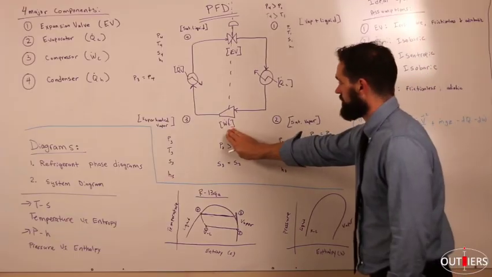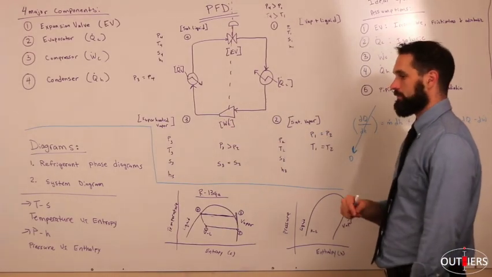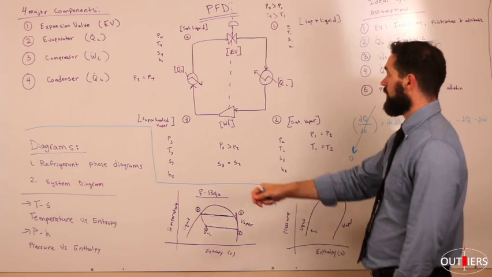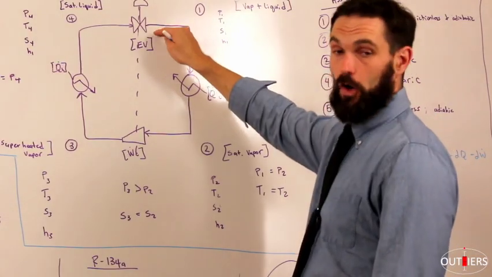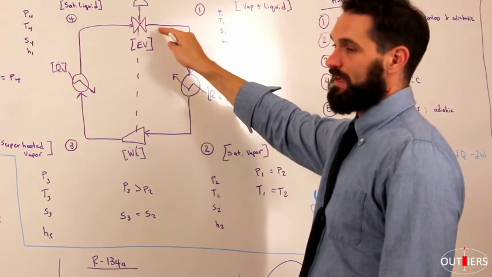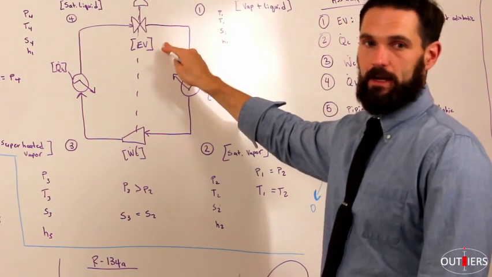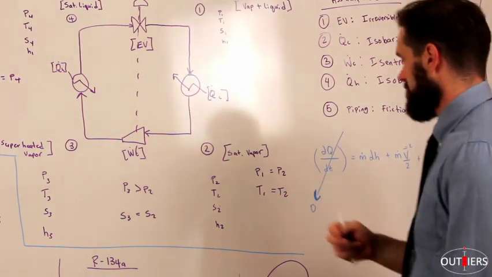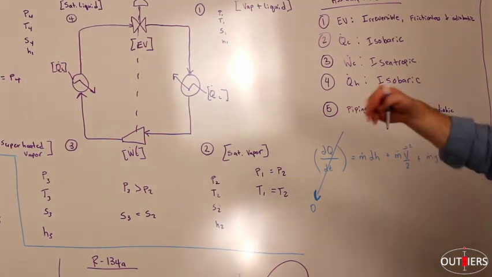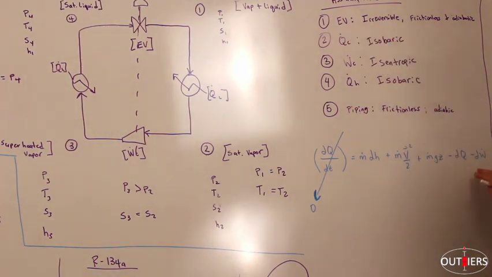For instance, the compressor is an example of something that's doing work to the system. Whereas if we had a turbine up here, which we don't, we have a valve, but if this was a Rankine cycle, refrigeration cycle that is, we would have work being done by the system to the surroundings.